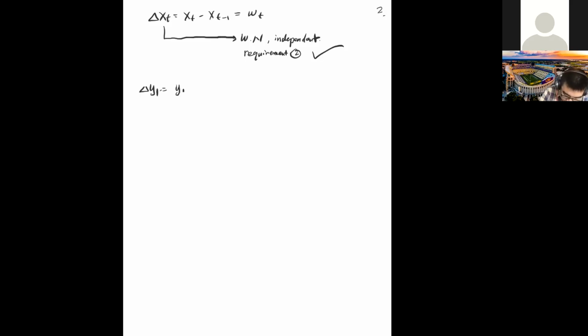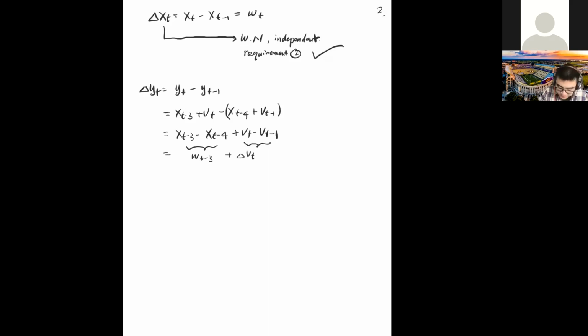This is equal to yt minus yt minus 1, which is xt minus 3 plus vt minus xt minus 4 plus vt minus 1. This is equal to xt minus 3 minus xt minus 4, plus vt minus vt minus 1. The first term is wt minus 3, and the rest is just delta vt.